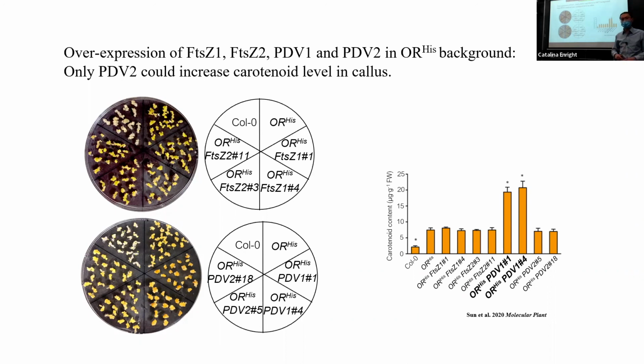For OR-His, it only contains one large chromoplast, but I think there's a balance between the size and the number. So you cannot get a larger size and a lot of chromoplasts. For this experiment, we observed an increased chromoplast number, but the size is not comparable to OR-His, which has just one large chromoplast. We also observed that the size was slightly affected by the overexpression of AX3. I didn't show that in this slide. Good question. Thank you.